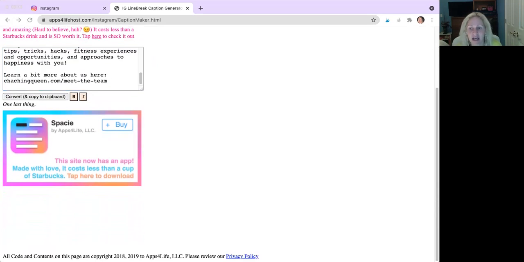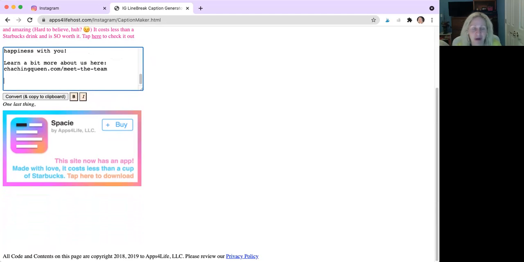Then I have all the hashtags, and we can talk more about suggested places to put hashtags. Some people put them right in the caption. Some people put them as their own comment. If I put them in the caption, I'm going to do a few spaces. This is just my own preference, and obviously you can do whatever you want. Some people put images, or some people put dot, dot, dot, so it does some spacing in between. Then you just convert and copy to clipboard. If you click this button, it saves it to your clipboard, and then you can paste it wherever you go. That's how I use that site.